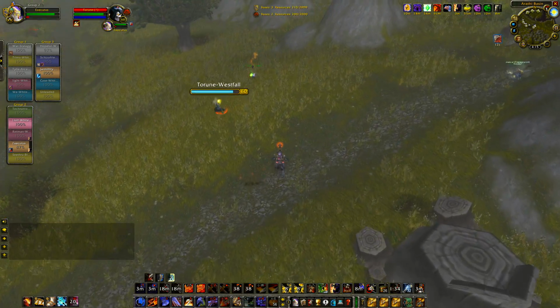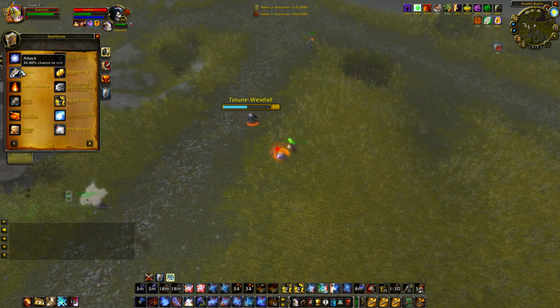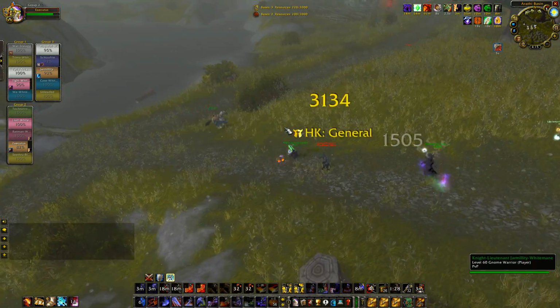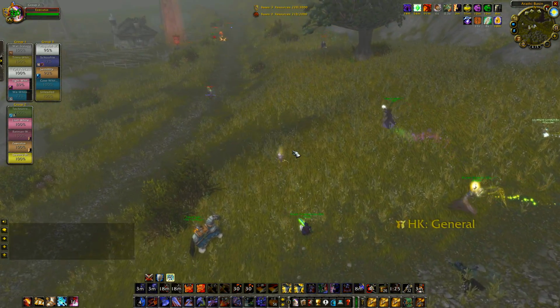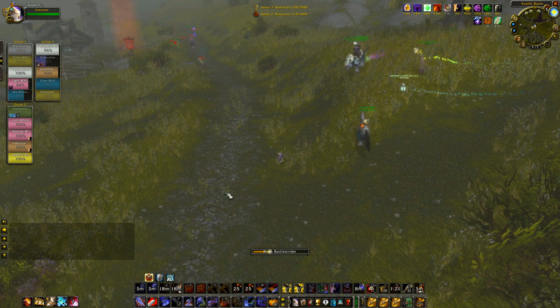I like keeping this Ani buff. I have an insane amount of crit with this Ani buff. 36% chance to crit. Oh, 3100 damage on that execute. 36% chance to crit in battle in a Zerker stance, which is crazy.